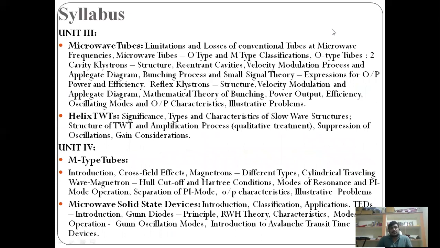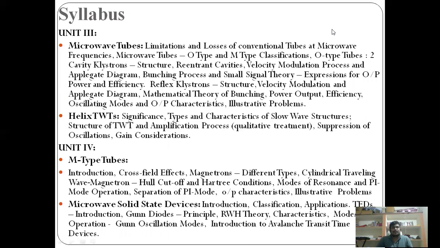First, we'll start with the limitations of conventional tubes, because before microwave tubes we know the very basic conventional tubes like the vacuum tubes. What is their functionality and what are the disadvantages at high frequencies? What happens if you apply a very high frequency to the vacuum tube? After discussing that entire scenario, we'll start with microwave tubes.